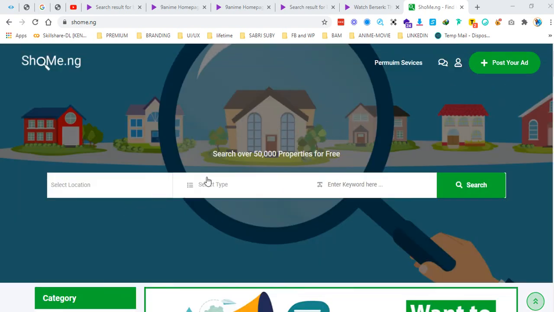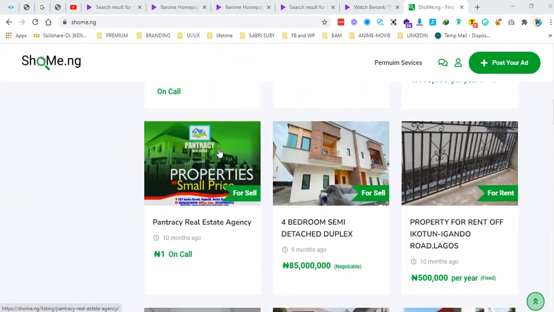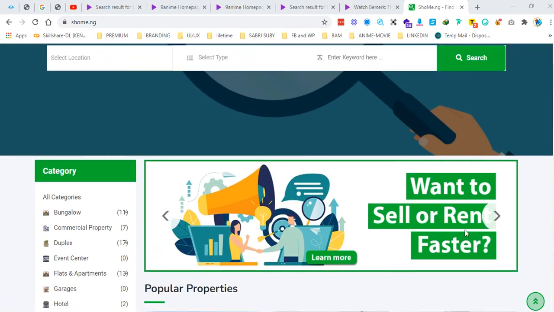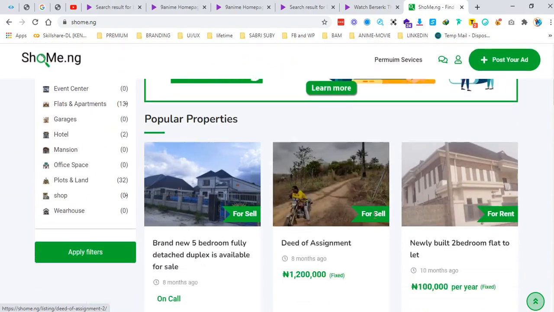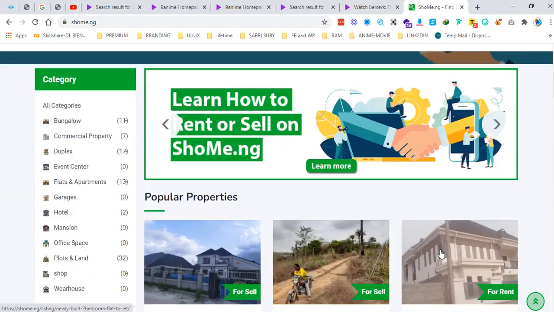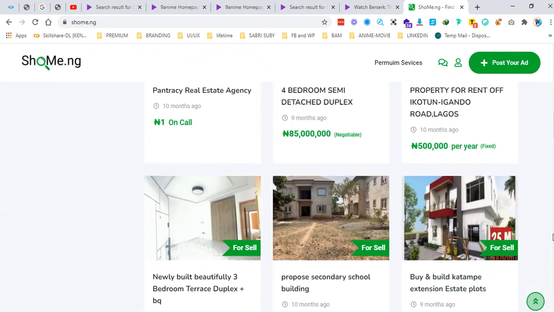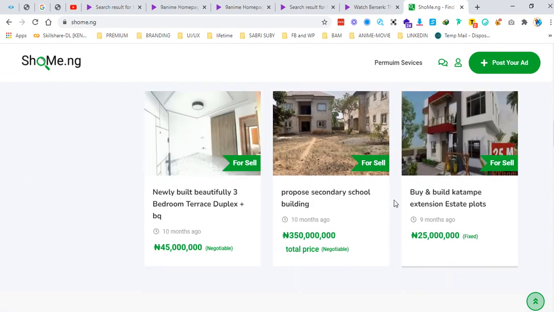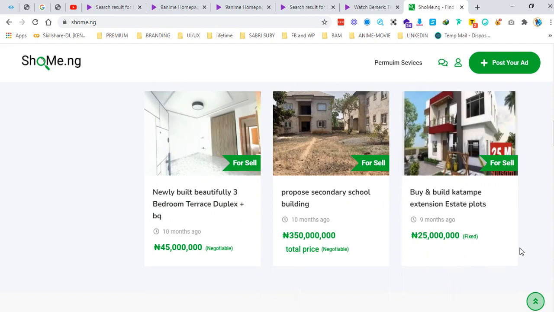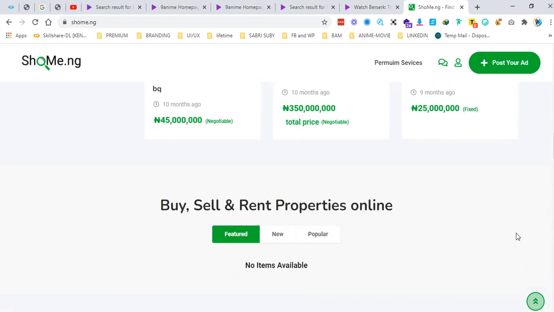You can have a header banner here, like a top banner here. You can have a mid banner here, just like this banner here. All this has to be removed. This icon, these vectors have to be removed. So you can see now all these 10 months ago doesn't really make any sense. So you have to remove the date and put an address.